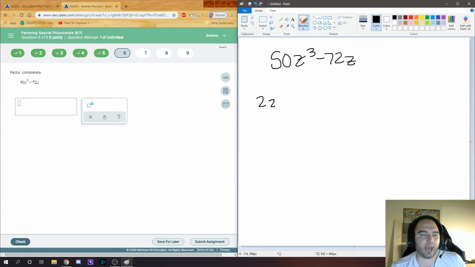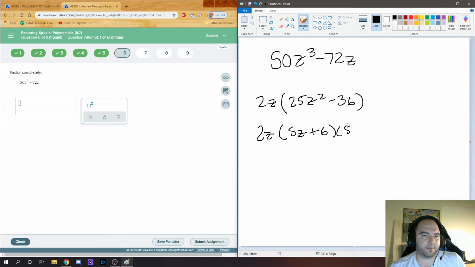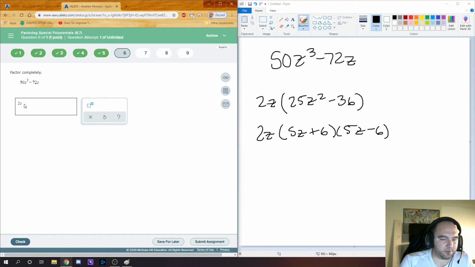So let me take 2z out. This was from an earlier assignment where you were able to take two terms and factor something out of them to the front. This leaves me with 25z squared and 36. Now, this is what's different from that assignment. On that assignment, you took something out and you were done. Here, could I factor it again? Yes, 25 is 5z, 36 is 6, so 5z plus 6, 5z minus 6. So it might be prudent for you to ask yourself, can I factor out something first, then take what the result is and split it again into something new?